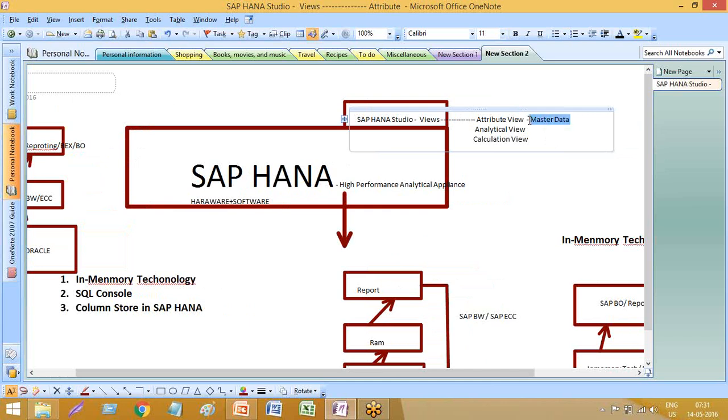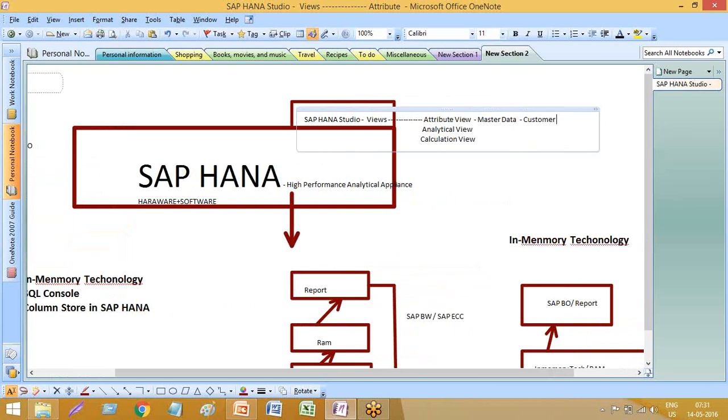In SAP BW terminology it's also master data, like customer, KNA1, MARA, these are the master data tables. Customer, material, all these together come as master data. So on top of this master data, we are going to create an attribute view.